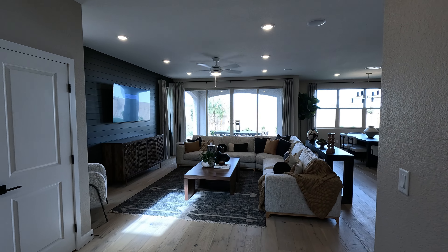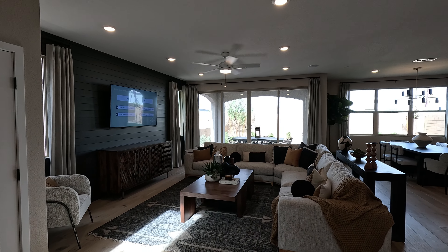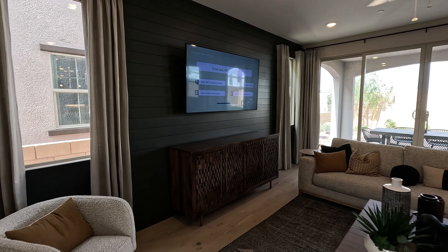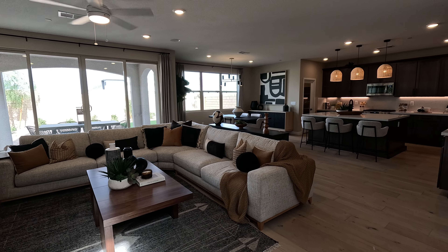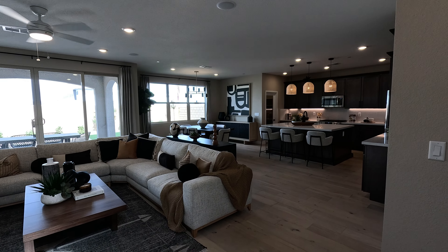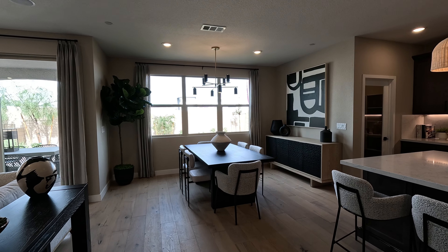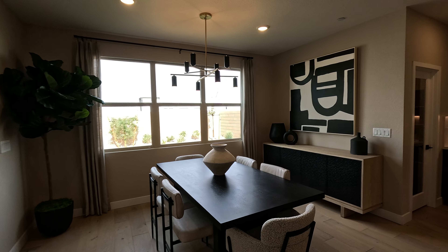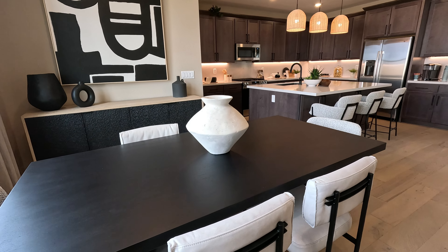Now here in the great room, they have added six can lights and a pre-wire for the fan and light. Nice wide great room. Look at that — like a shiplap style, beautiful, almost completely black. Very fresh furnishings and decor. What a living room and dining area — it feels extra wide with having the dining set back. We do have two LEDs and a chandelier over our dining. They pull that wood flooring throughout. It looks marvelous. All the black accents — totally in for 2024.